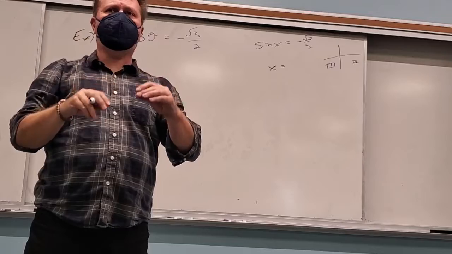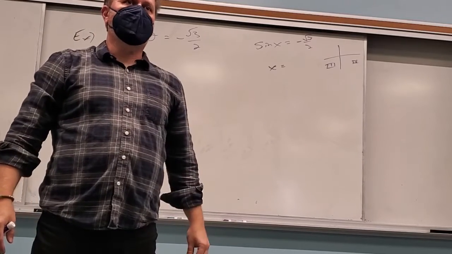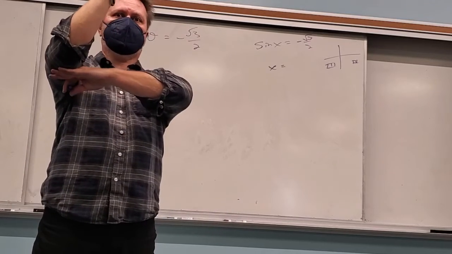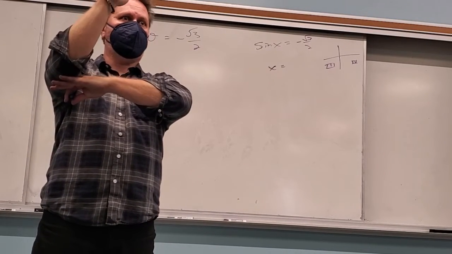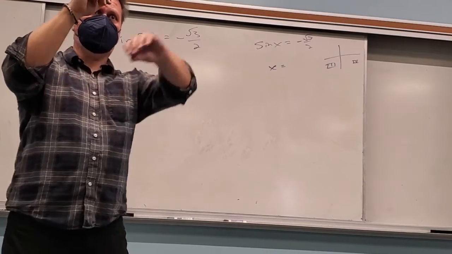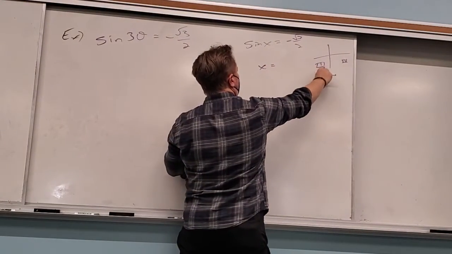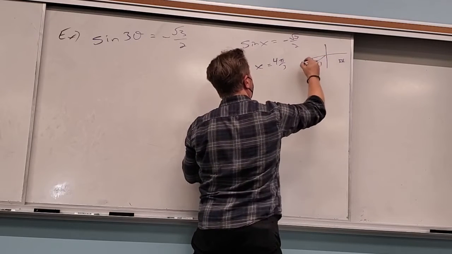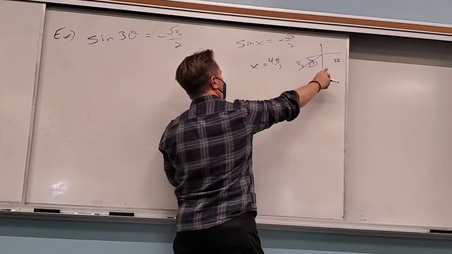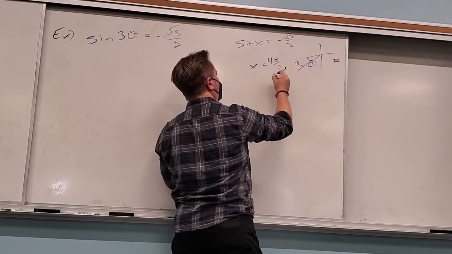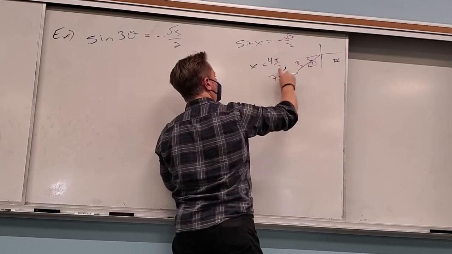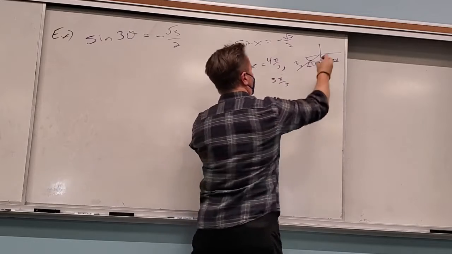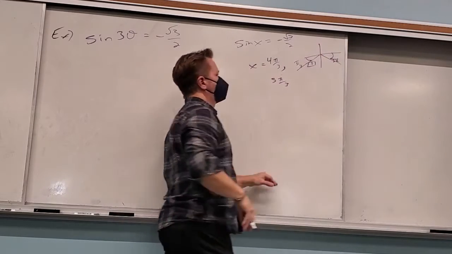It's not pi over 4, because that would be rad 2 over 2, right? Pi over 4 gives you rad 2 over 2. What gives you rad 3 over 2? Closer to the y-axis. 60, right? Pi over 3. Oh, okay, I'm sorry, I misheard you. So if I want to be in the third quadrant, that would be 4 pi over 3, right? Because I want to go pi over 3 in. And the fourth quadrant would be 7. No, wait, no, no. 5 pi over 3. Because you want to be pi over 3 back from 2 pi.